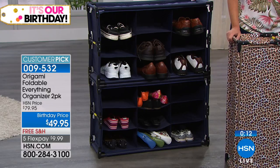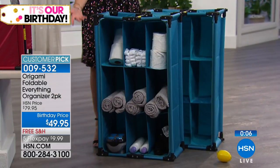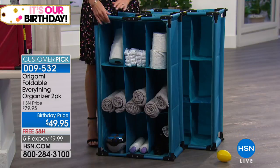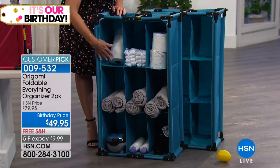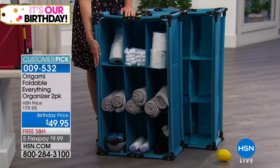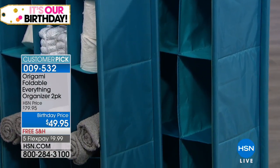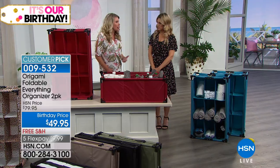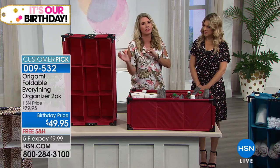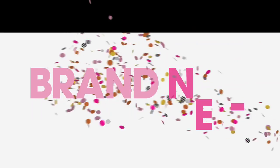And don't forget the teal — shown here in the bathroom. Finding space for toiletry items and linens is always a challenge, and very few people have enough linen closet space. In the bathroom you can see towels and toilet paper — it sits less than a foot from the wall so it doesn't take up much space. You can see exactly what you have. Or think poolside: roll up your towels in the black and white cabana style, add sunscreen and goggles. The heavy-duty nylon can't get damaged — just wipe it clean.